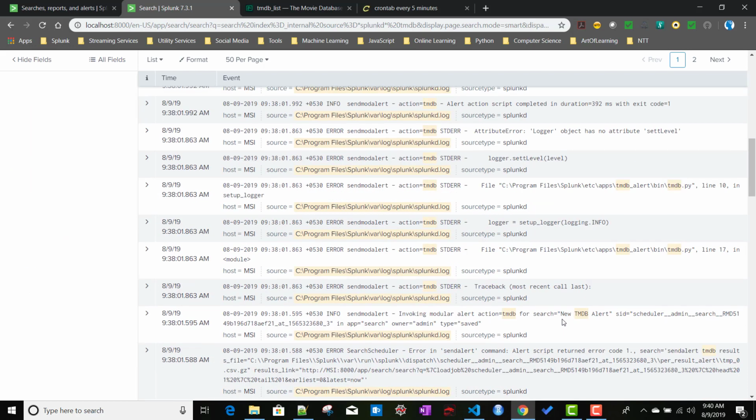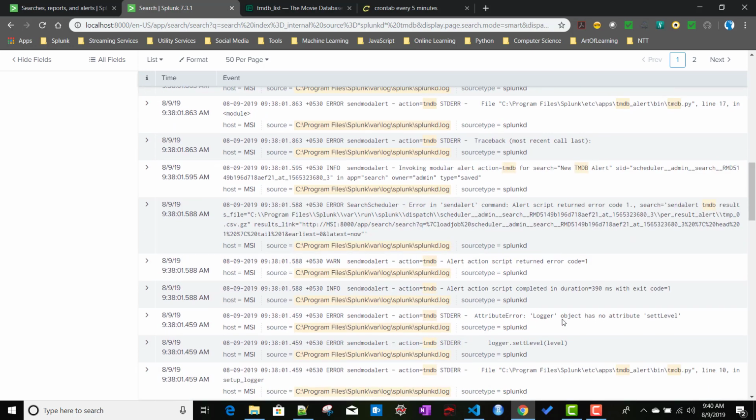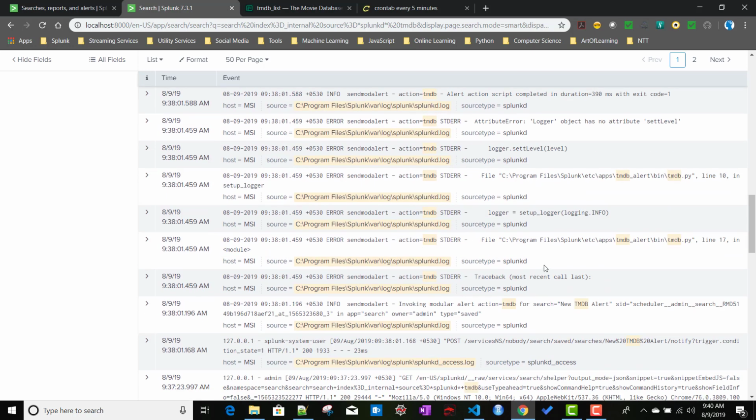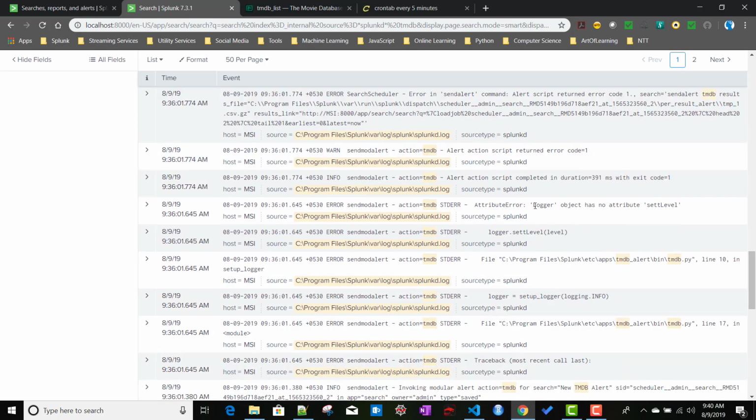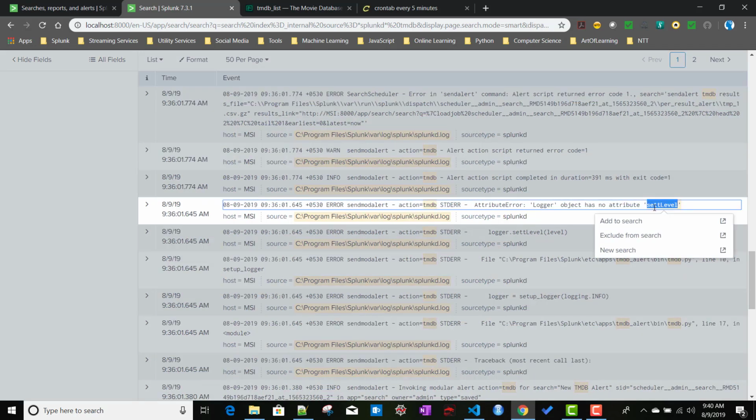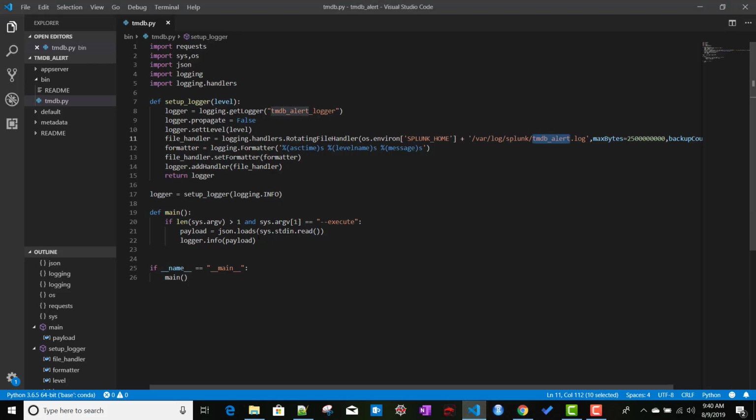And what is the error over there? Attribute: logger object has no attribute set label. Oh, okay, if you see, the spelling is incorrect over here, right? So I will just try to set label. I have given an extra T, so I'll just correct that one.